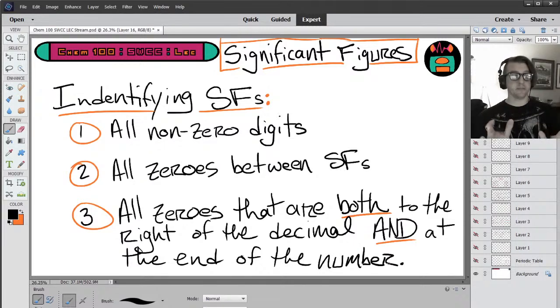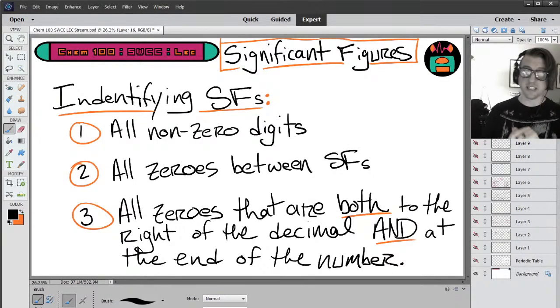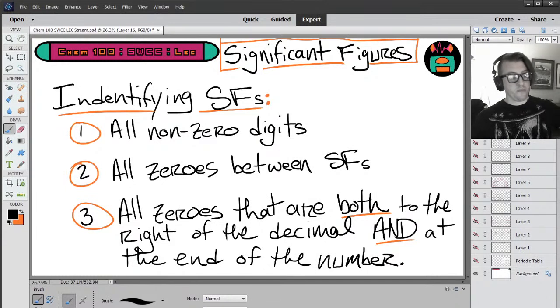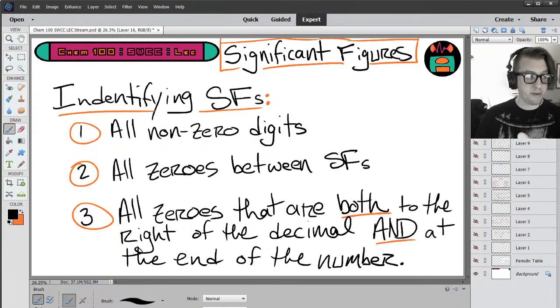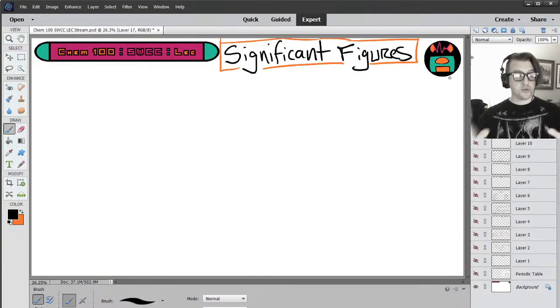You're like, that's a lot of words. I'm not even sure what any of this means. Don't stress. Let's break this down. Let's do some examples and actually apply these three rules for significant figures. What I would recommend, because I have to clear the board to write fresh stuff, is maybe open a second window for YouTube, scrub to this place in the stream and pause it so you can keep an eye on the rules for significant digits on one screen, and then we can work on the other. So you can have a dual screen thing going on.